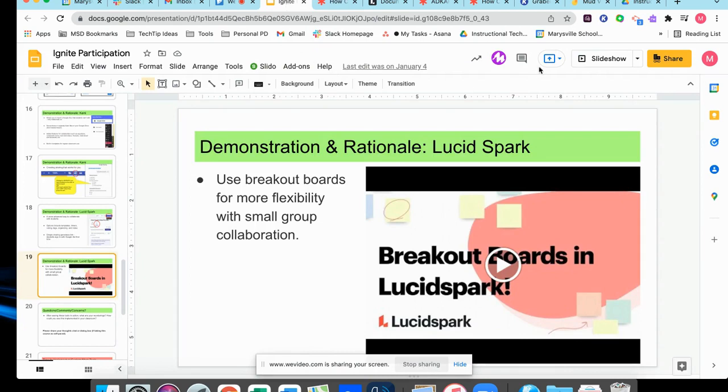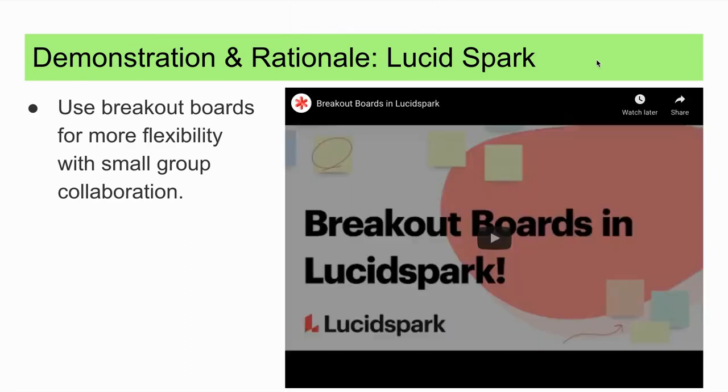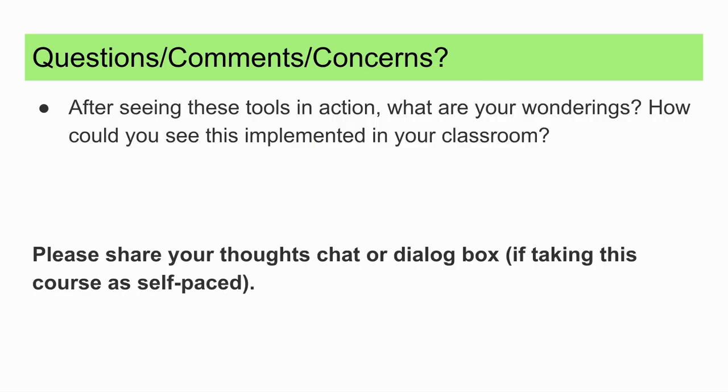Now there is one other thing I want to show you that Lucid Spark can do. Again, this might be down the road a little bit, but you can have breakout boards, which is kind of like a Zoom breakout room where students go and collaborate, and then you can pull their thoughts together back on the main board. So let's take a moment to look at that, then we'll finish up.